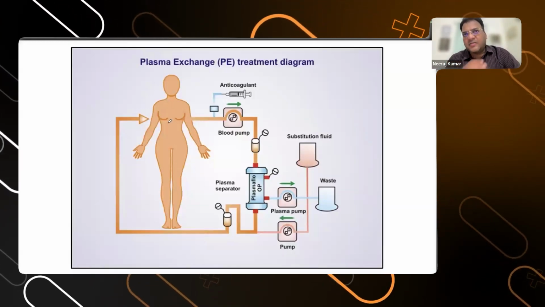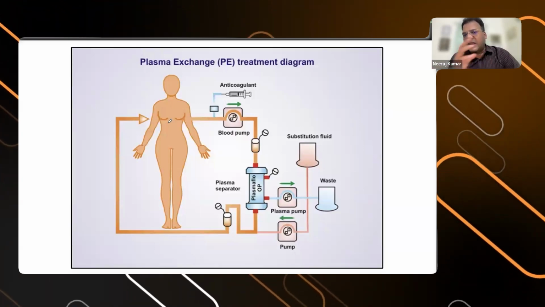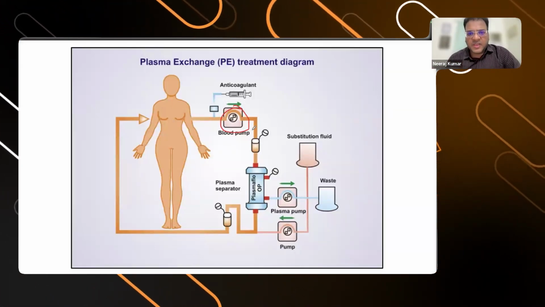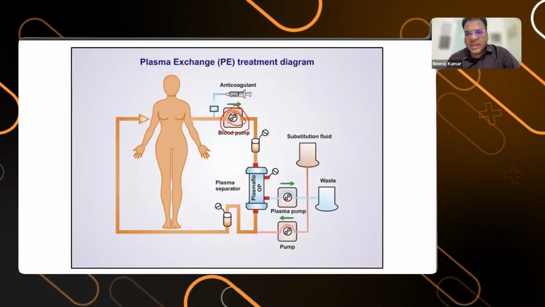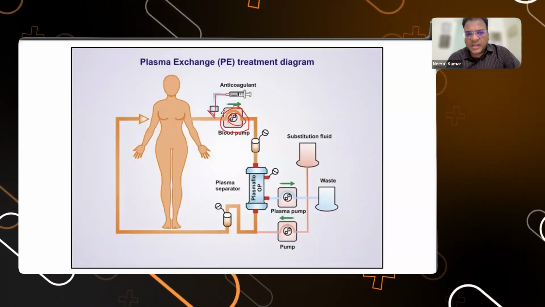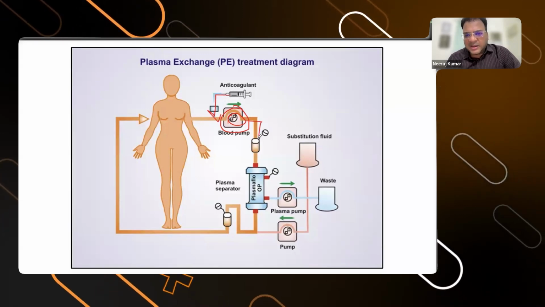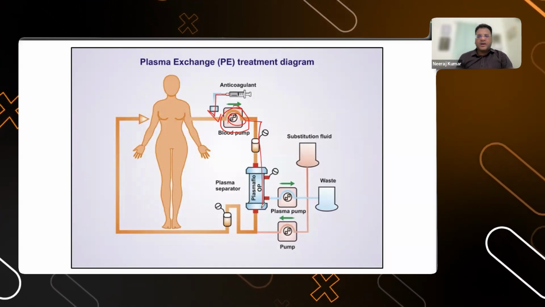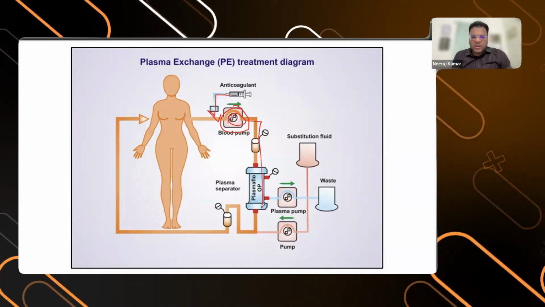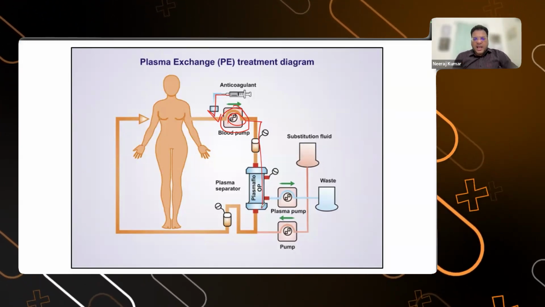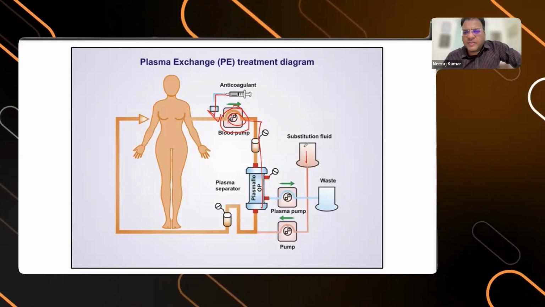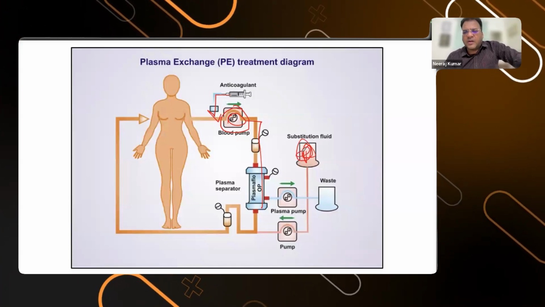So how is therapeutic plasma exchange going to happen? You just see that it is taking away, apheresis is taking away. So what we used to do, a blood pump is there. This pump will start working, and then you have to add some anticoagulant to it. Now it will be taking away the blood through a filter or a plasma separator, based on the osmotic gradient. And then simultaneously, you have to substitute with some fluids also, like your FFP.